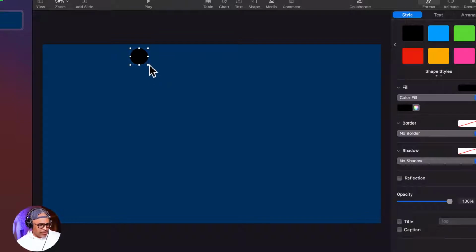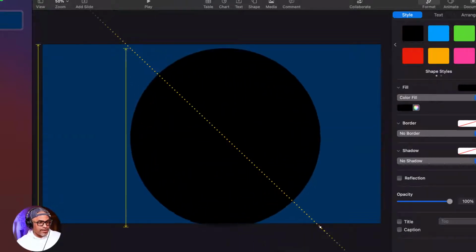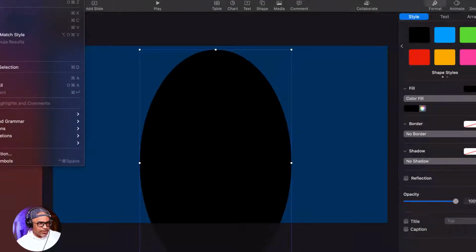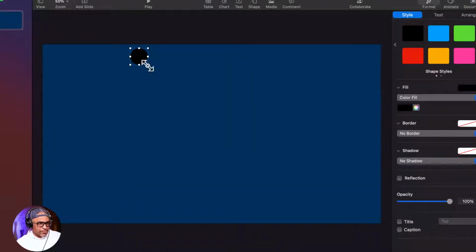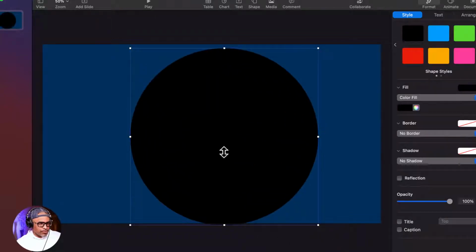Then I'm going to hit my shift key before I do any dragging. Hitting the shift key means that the circle is going to stay the same diameter all the way around. So I'm going to hit the shift, I'm going to drag it, and I'm going to drag it until it gets about there. Oh, I let go of the shift button too quick. That's what happened. So let's undo that resize. Let's grab the shift again, and we're pulling. Now, there we go. All right.